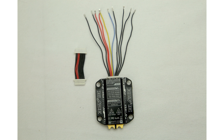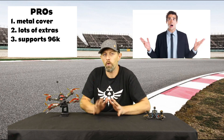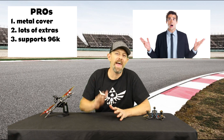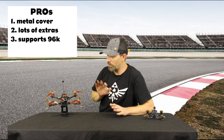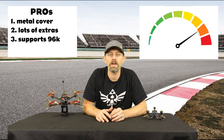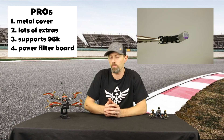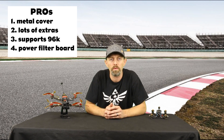This ESC supports 96k PWM, which basically makes your drone more efficient — it could help with your power flow and actually save you a little battery life. But honestly we're a little power hungry when we fly, and its main goal is to make it respond faster, creating a smoother flight for you. They also say it can help prevent mid-throttle oscillation if you have a problem with that. And of course the power filter board is a nice added feature — I had clear video and the drone was flying smooth. They obviously spent some time developing it, so they thought it would be needed for what we're doing with our drones.